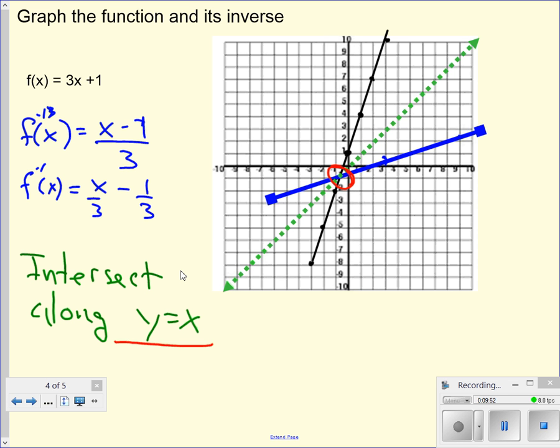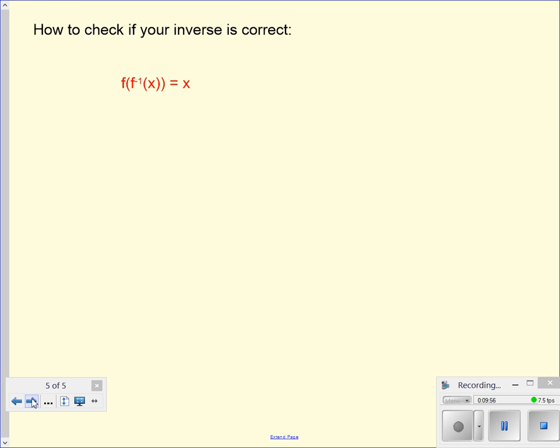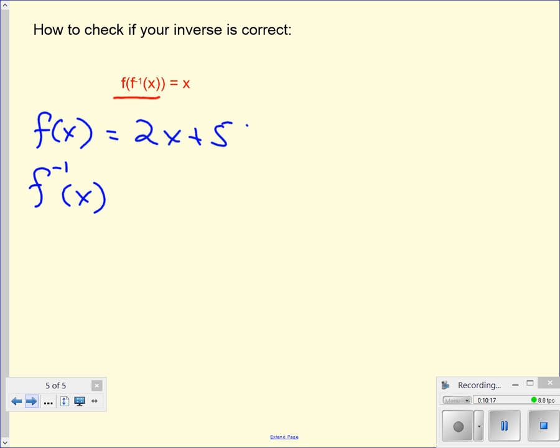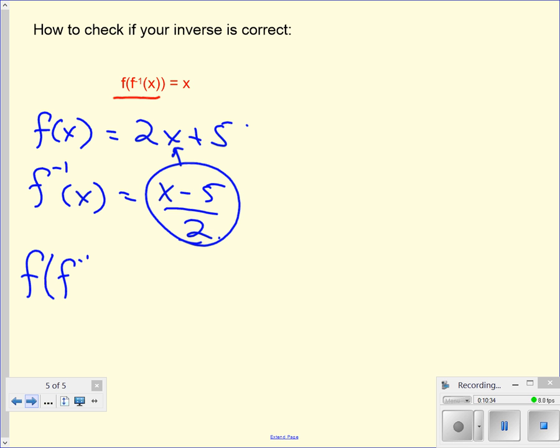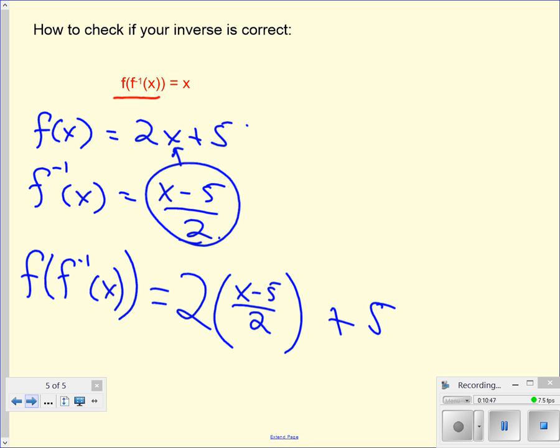And this property allows us to check whether or not we've done our inverse correctly. So this property is that if I take f of f minus 1 of x, it is going to equal x. So if we take a look at, we had an f of x before of 2x plus 5, and figured out that f minus 1 of x was equal to x minus 5 over 2. So to do this f of f minus 1 at x, I'm actually going to put this one in the place of x. So f of f minus 1 of x, well, that's going to be equal to 2 times x minus 5 over 2 plus 5. See? I've essentially just nested it in where x should be.